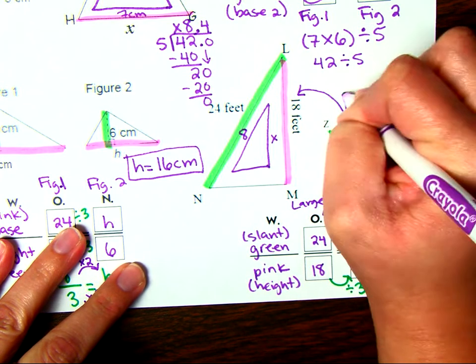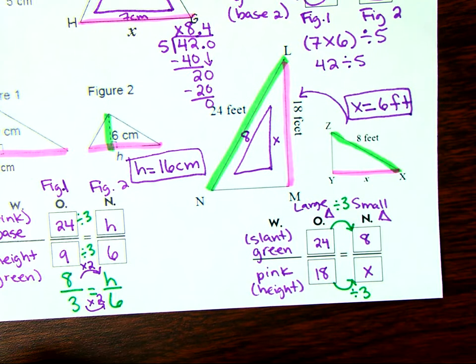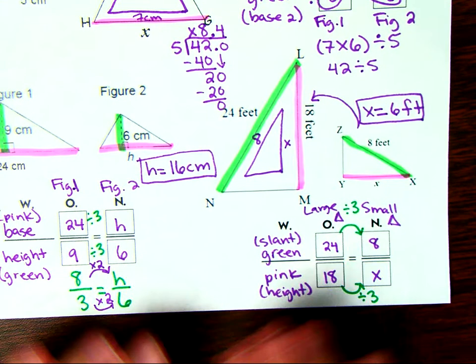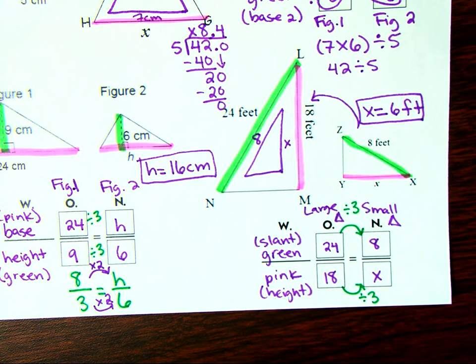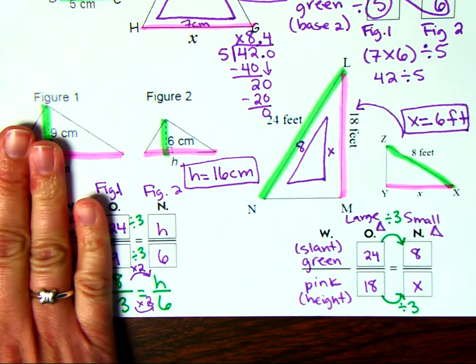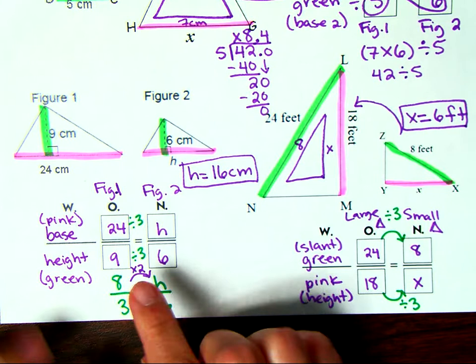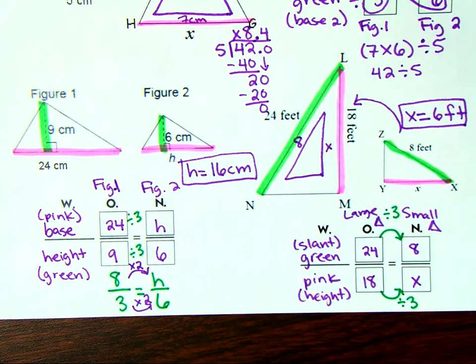So if they tell us that they are similar triangles or similar shapes, we're going to set up a proportion to solve for that missing piece. Okay? Again, rewind this video if you need to see it again, or if you want to cross multiply and divide on these and double check to make sure that you got the same answer I did. I'm just reviewing with you guys those different strategies.